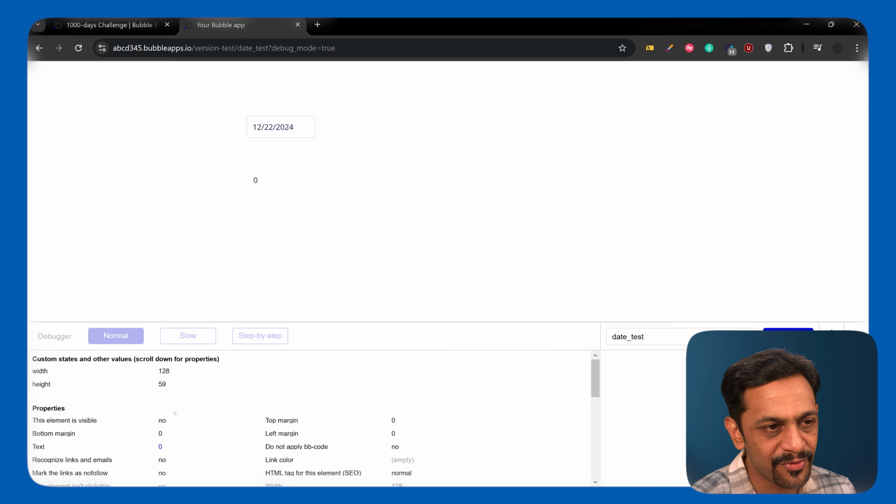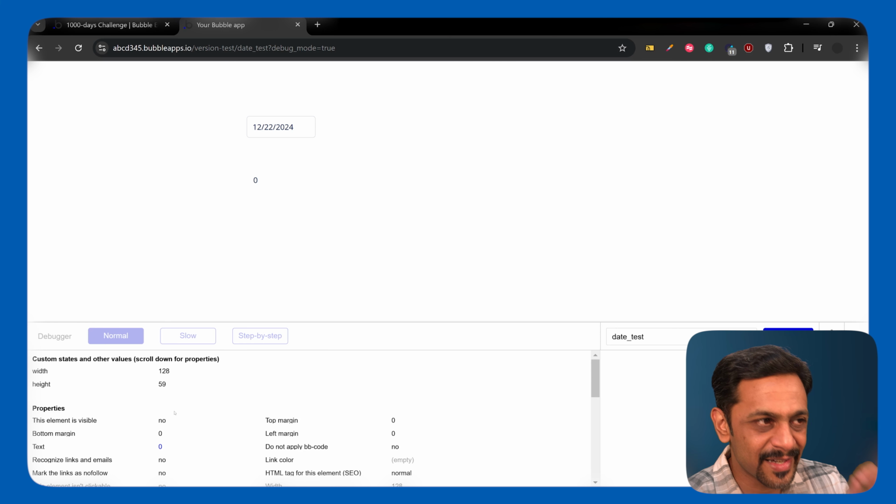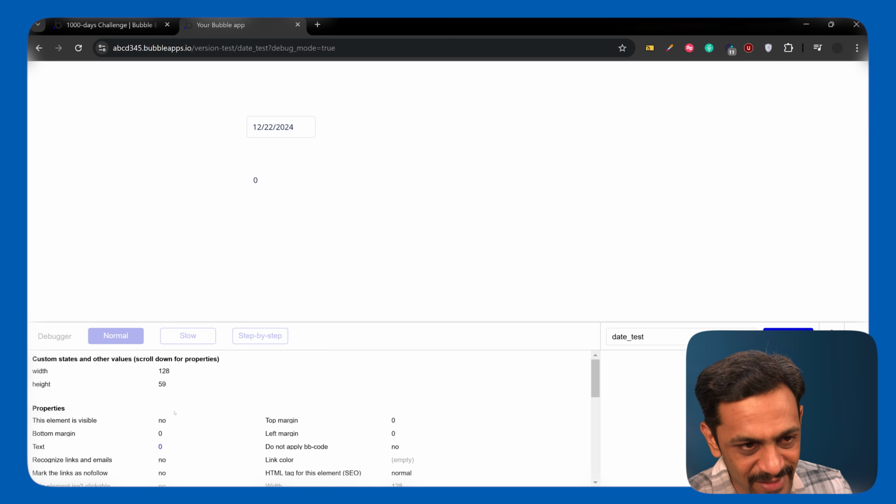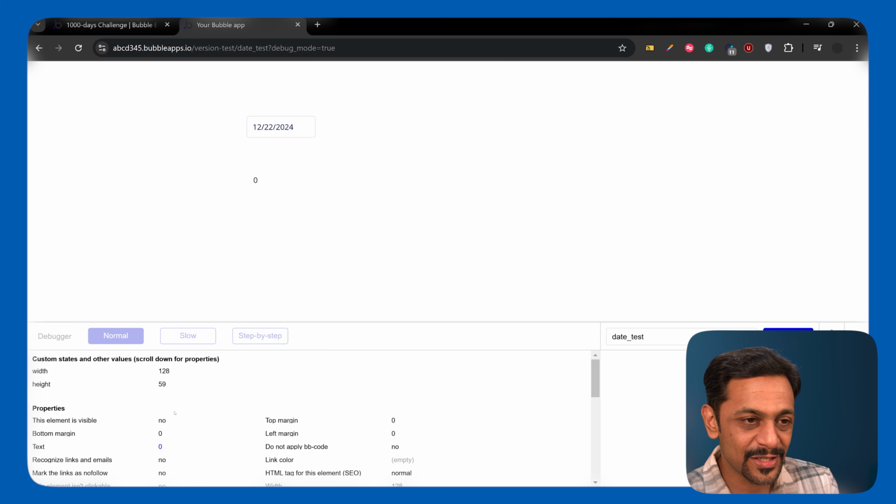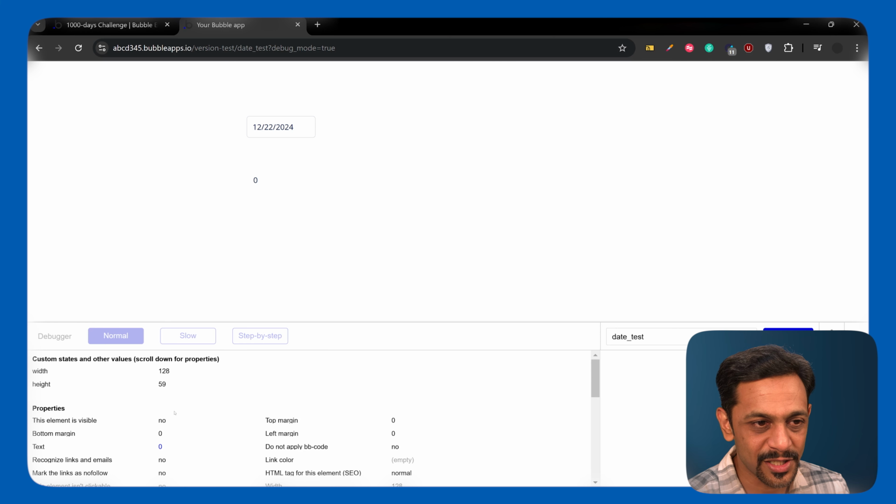We can see we have done a search for users where created date is not just the date we selected, 22nd December, but it also has a time, which is 12 a.m. And we have not created any records at 12 a.m. of December 22nd, and that's why it's giving us 0.